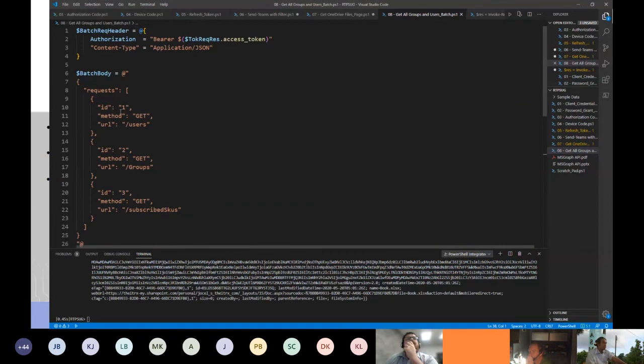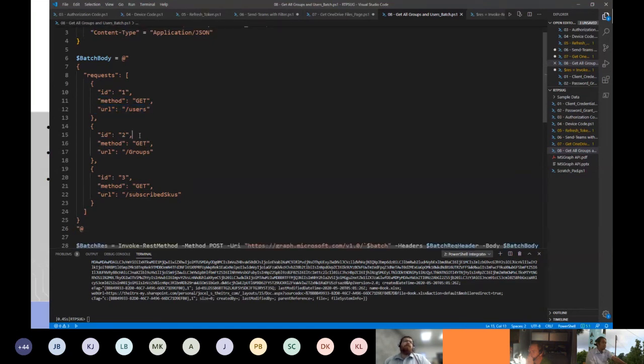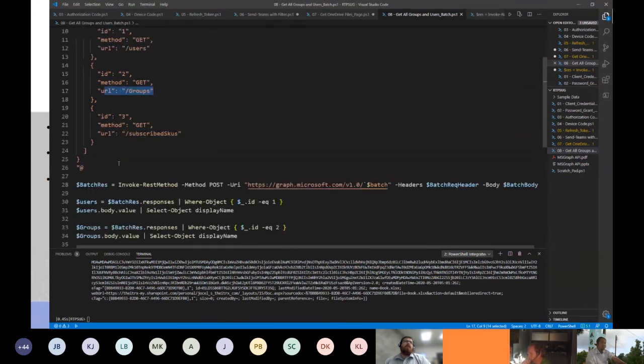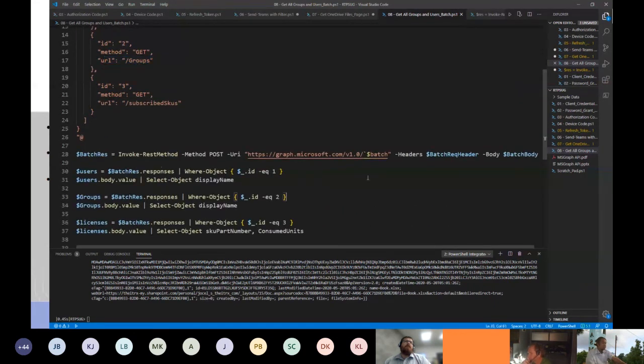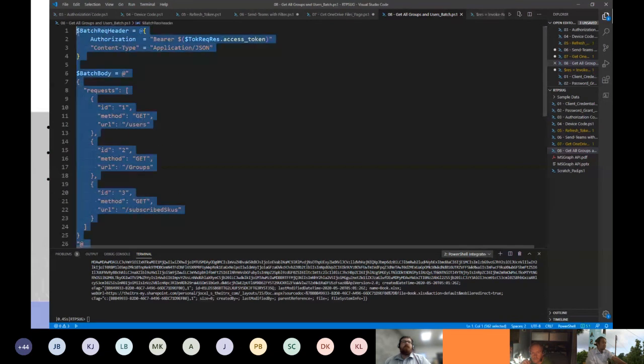In my body, I specify that I've got multiple requests, and I specify each with an ID, then my method, and then the URL. You don't have to put the base URL in there. Here's ID number 2, and then GET, then groups, same thing, and then you throw it over to graph.microsoft.com/batch, and then let's see what happens here.